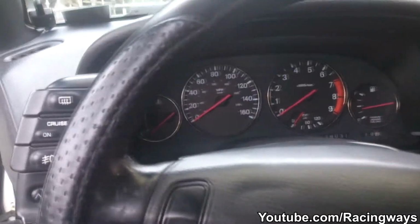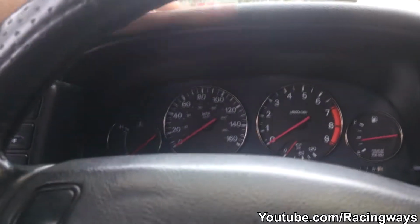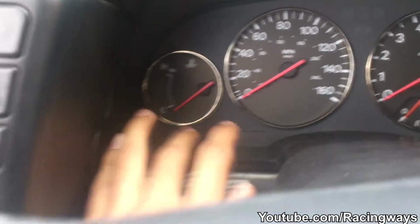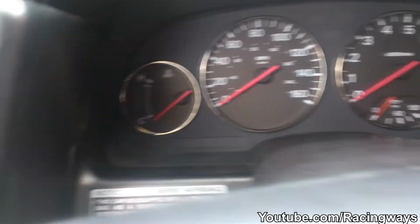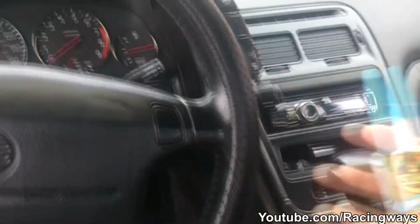Today I'm going to show you a quick video on how to take out the dash pods and everything. As you can see, I have the titanium rings on there, but when I put it back together I did not glue this plastic on there, so now when I drive this thing rattles like crazy. So I gotta open it back up again and just put some crazy glue on there.